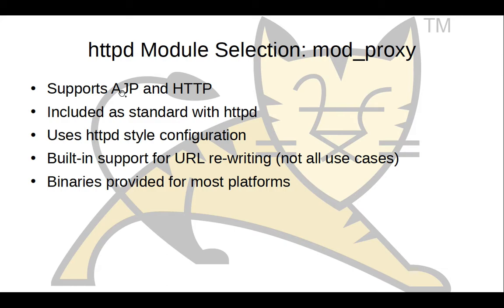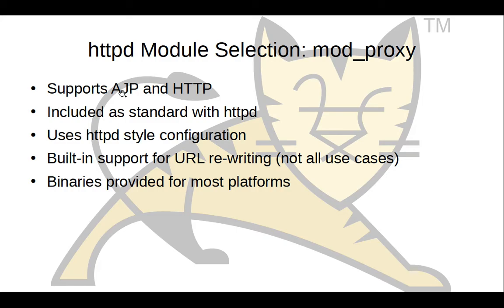So because it's a standard HTTP module, you download HTTPD for your favorite distribution, and it's just there. You might have to enable it. It might be enabled by default. It uses standard HTTPD style configuration, so if you're somebody who works with HTTPD a lot, it'll all look very familiar. The good or bad news, depending on your point of view, is it does support URL rewriting. So if you've got my frontend server /foo, it will quite happily rewrite it to my backend server /bar, which again is good or bad depending on your point of view, and I am firmly in the camp that that's a bad thing to do, and I will go on about that at length in a little bit.